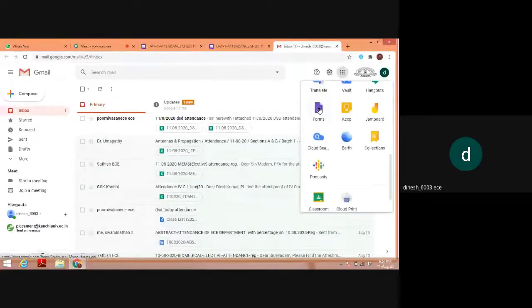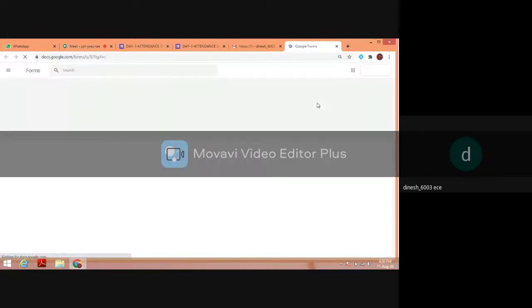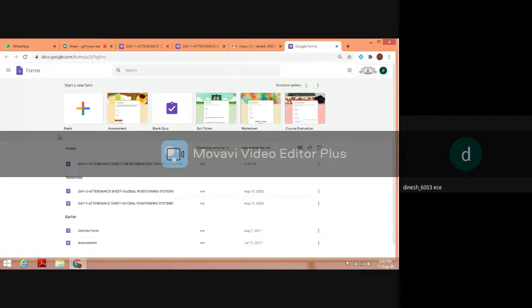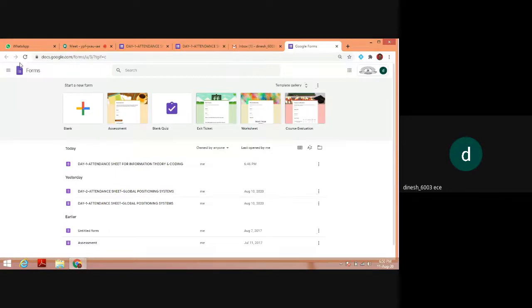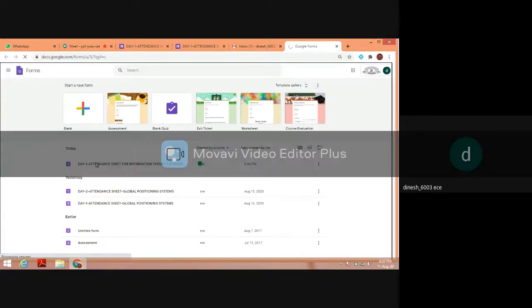Okay, here we have Forms. So click on Forms. Here you can see the forms, and you'll get the attendance sheet for information theory and coding. Click on that.